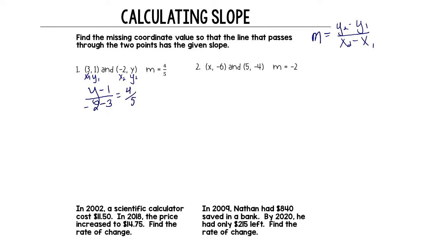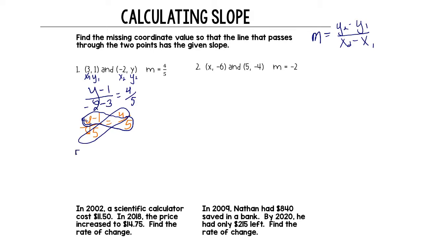Let's simplify on the left a little bit. We've got y minus 1. We can't do anything to simplify that. Negative 2 minus 3 is negative 5, and that equals 4 over 5. Now, we haven't talked about this yet, but I'm going to count on the fact that I think you've done it before to pull us through. We're going to use a little ditty I'd like to call cross multiplication. So we're going to multiply the denominator of one side by the numerator of the other, and then vice versa.